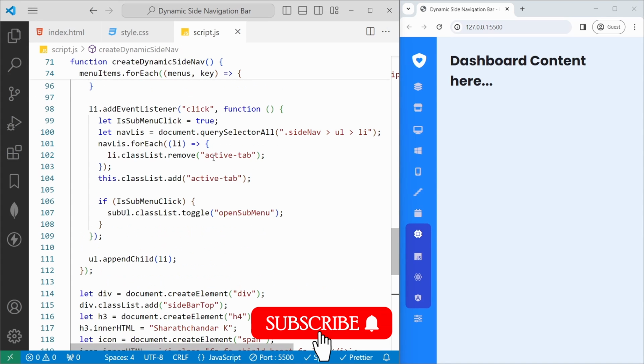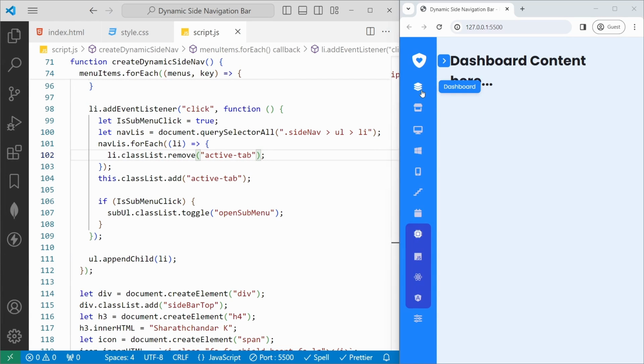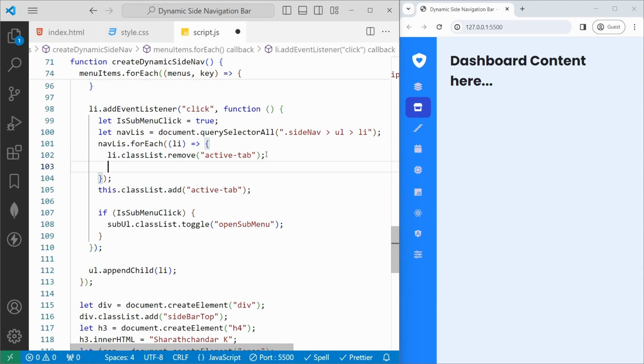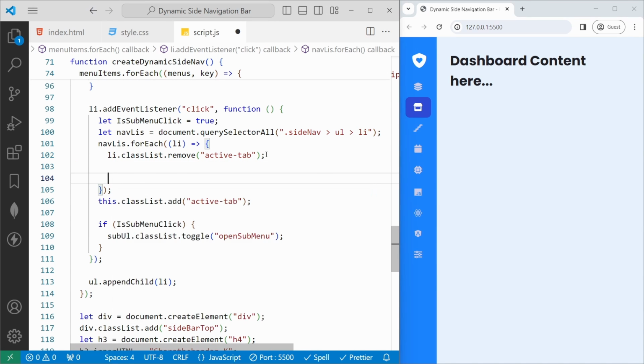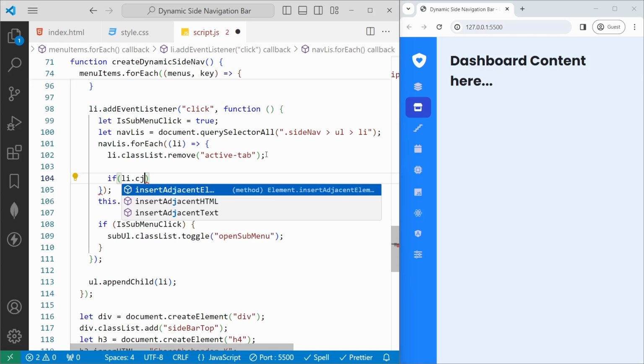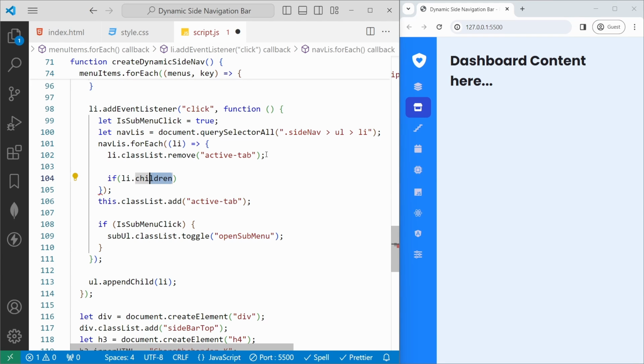Here on the click of li, we can check the class. Whenever this class is added to the submenu, we need to collapse, right? So for that, here I will add the class of children with li. I will check li dot children. What is li dot children? I will do this console.log.